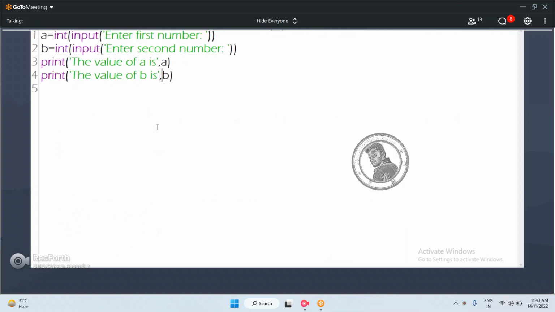Okay, so now you write this example. Write this example also. After getting the output, we can arrange it in a very nice manner. That is what we are discussing.